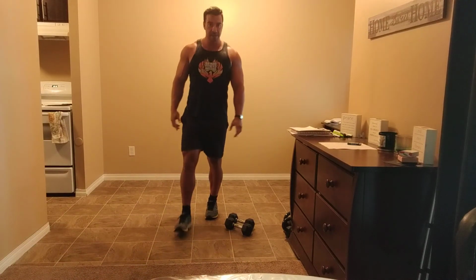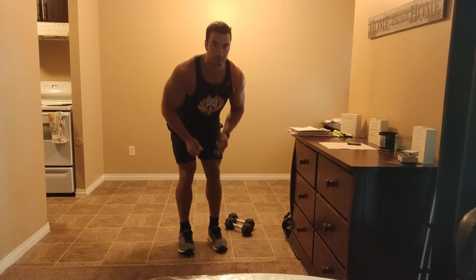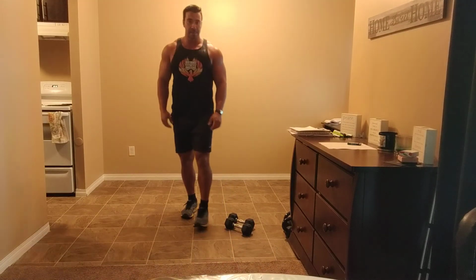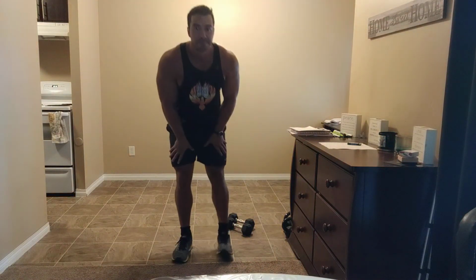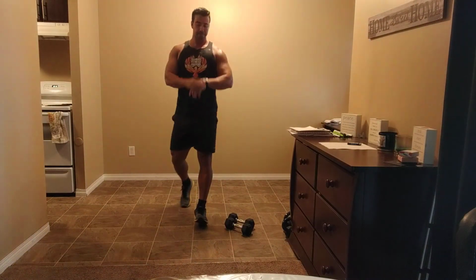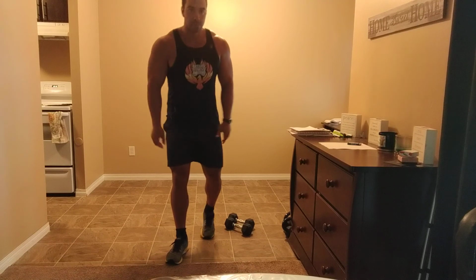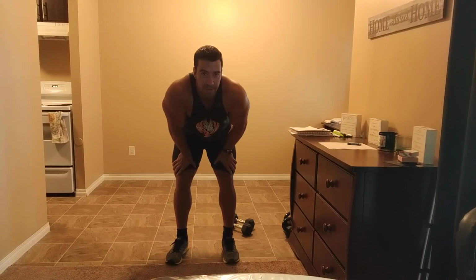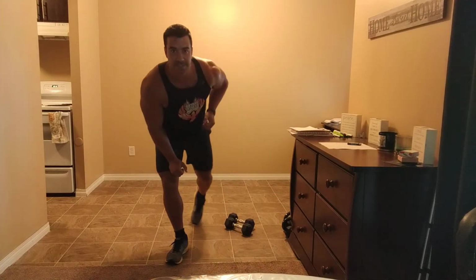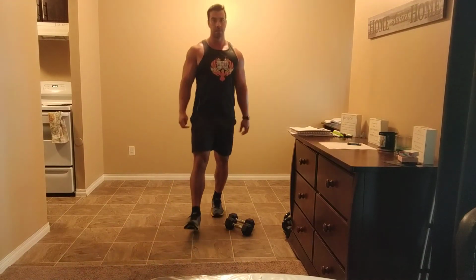Superman rows, I threw them in there to give your lower back a little bit of a break from all this bent over work. So you go down there, work the lower back, strengthen it, and then get back up. Good job. Remember, if the double arm rows are too much, just go into single arm rows. That will relieve some strain on the lower back.